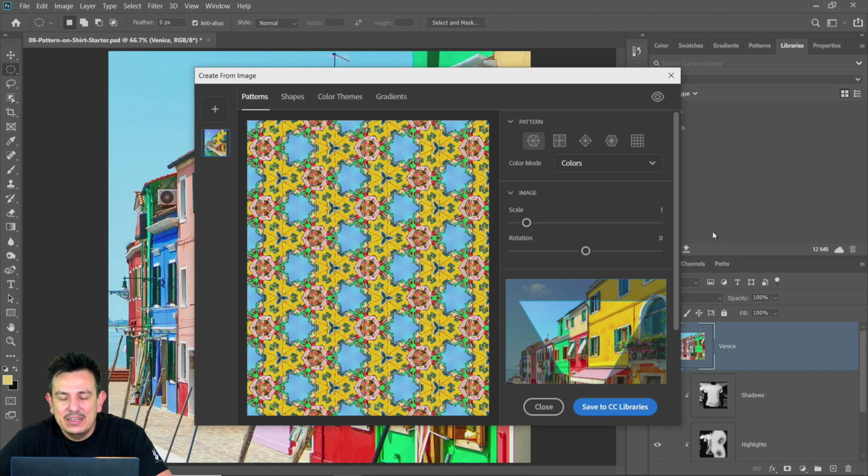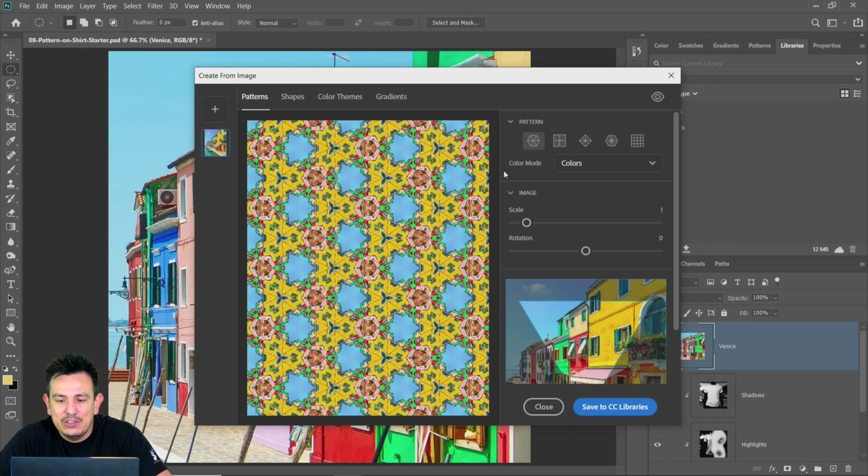Capture inside of Photoshop. So Capture is a mobile application from Adobe, obviously, that allows you to capture patterns, shapes, color themes, gradients, and the mobile version also gives you the ability to capture 3D textures or photos to make 3D textures for dimension. Unfortunately, that part of it is not available in Photoshop, but you do get the patterns, the shapes, the color themes, and the gradients. And we're going to look at the first option, which is patterns.